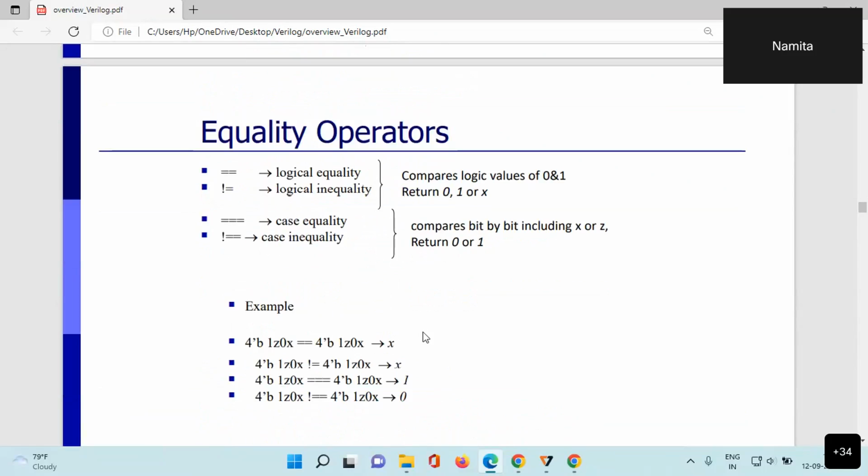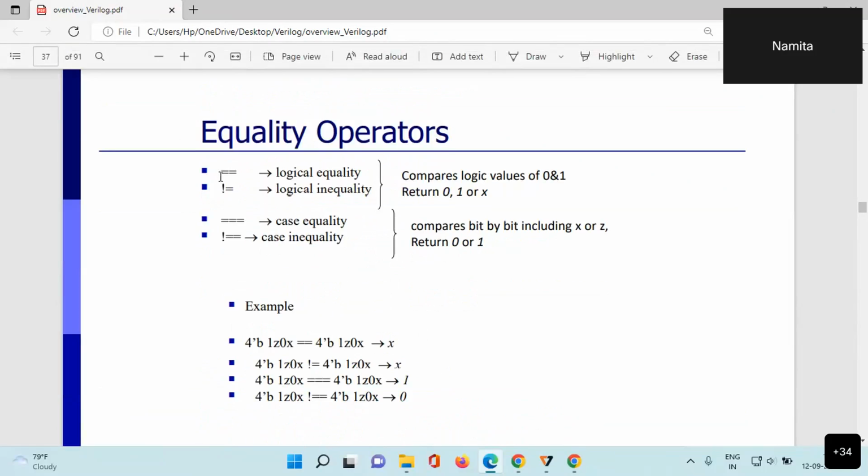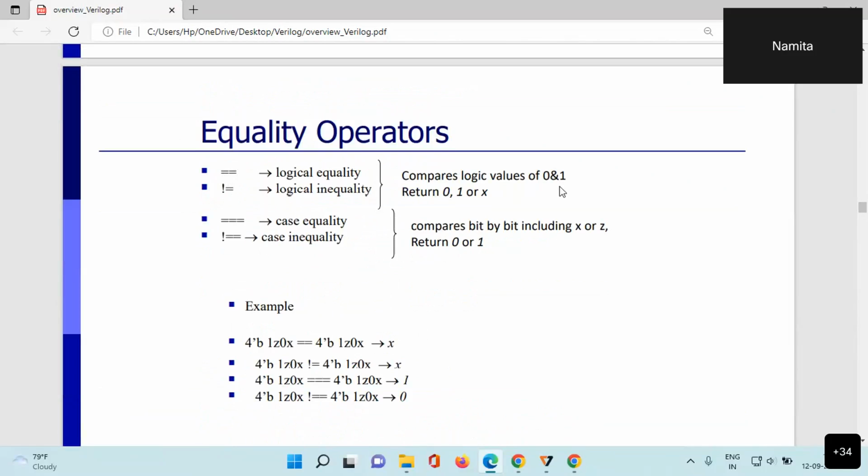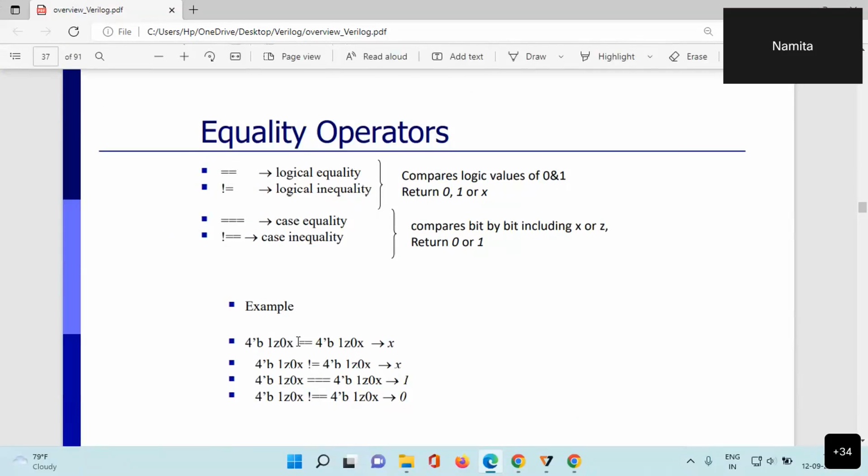We have equality operators, and we have two types. One is logical and the other one is case. Logical means we have two equals signs, and this logical inequality. It compares the values and returns 0, 1 or X. The case equality or inequality operator compares bit by bit, even including X and Z, and returns 0 or 1.